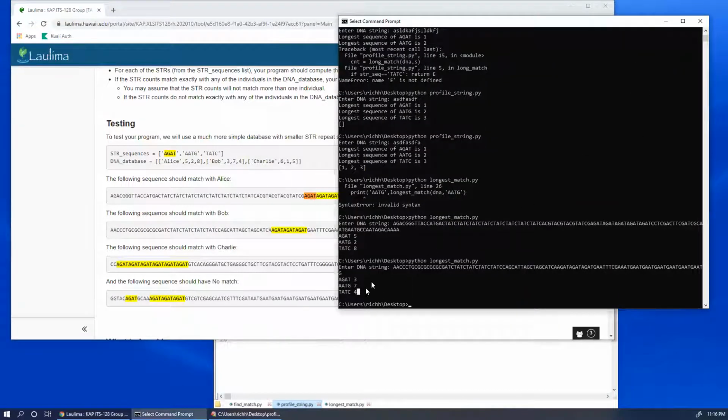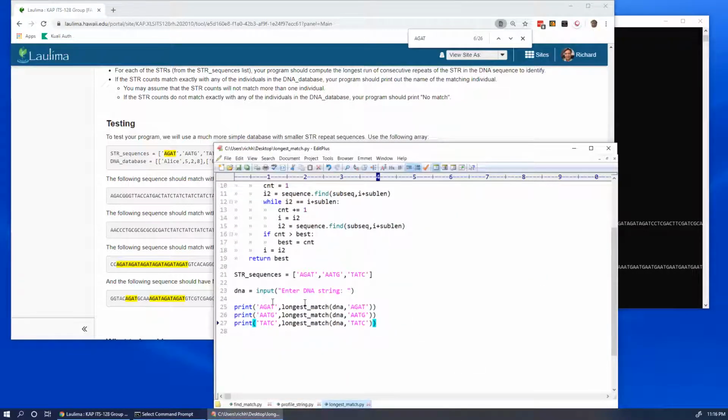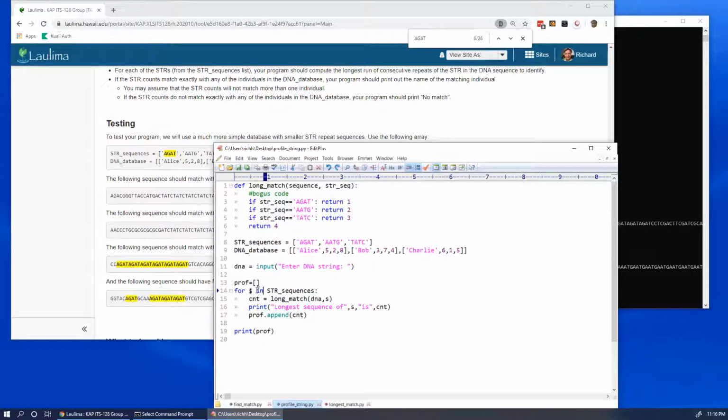All right, so you can see how that works. This is how we can get back. This is going to be the first one. This is going to be the second one. This is going to be the third one. Instead of putting this here, you're going to do something like str sequences, except you're going to have a loop here. You're probably going to have a loop here, just like this. str sequences, and you loop through here. And this should be longest matches, longest whatever.